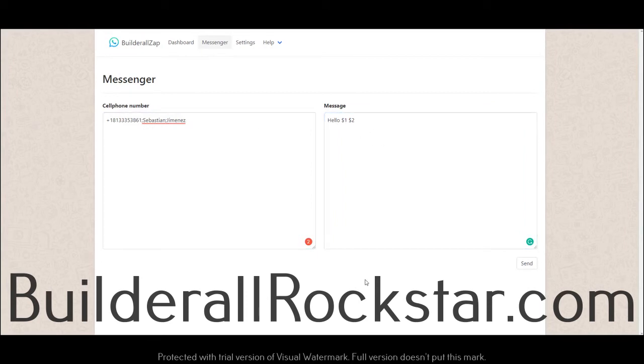So that's super powerful because you can just use your imagination on how you can use the parameters. Maybe you're going to use them for names, or maybe you're going to send them a special code, and each person will get a different code. So you come in here, type their phone number. Let's say Chris again, and then Chris's code is going to be 123. So now they're going to say hello, Chris, and then 123.